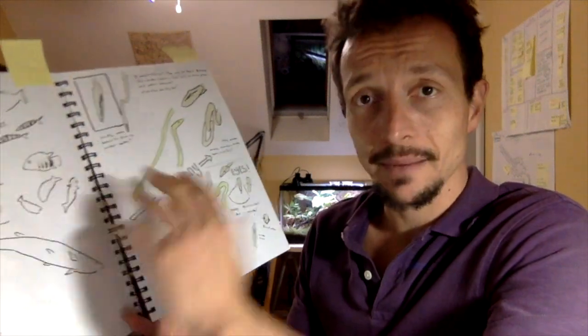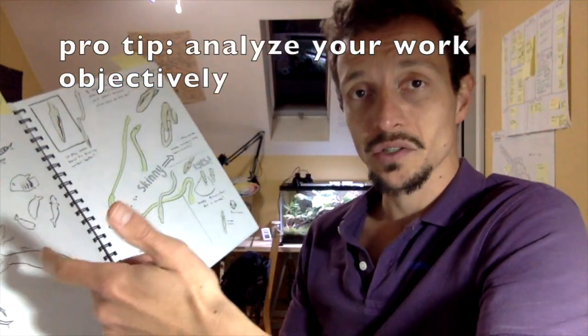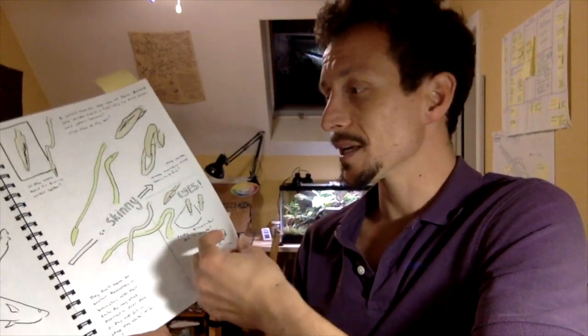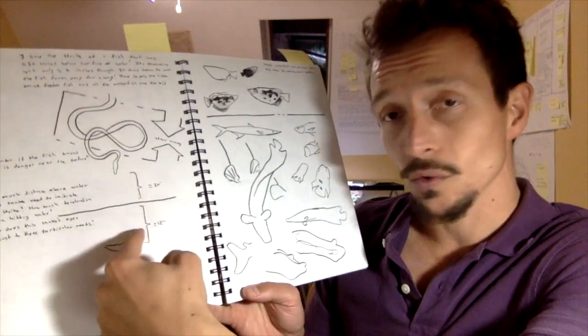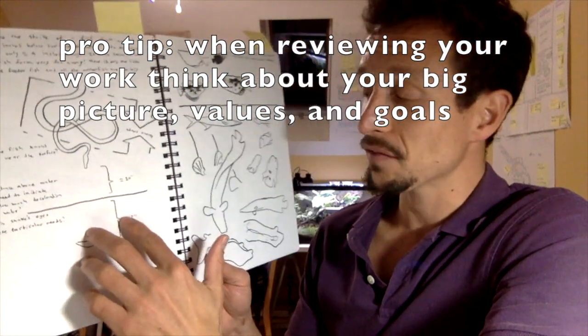One thing I was trying to do differently — and this is what you can do when you look back at your old journals — is analyze what your process was and practice self-awareness and metacognition, and learn from your failures as well as your successes. In this journal I broke it in more boldly than usual, starting off with a lot of gesture sketches of these fish. You can see the archer fish too. I did attempt some diagramming — that is one of my goals. When you're looking through past journals, you can think about what you want to improve. More diagrams and more bold drawings is one of mine for 2020.